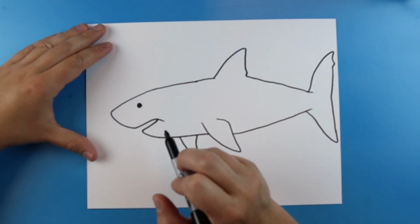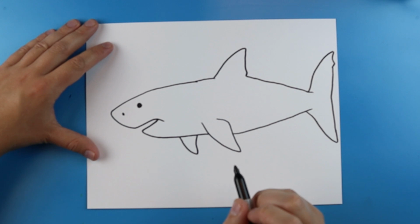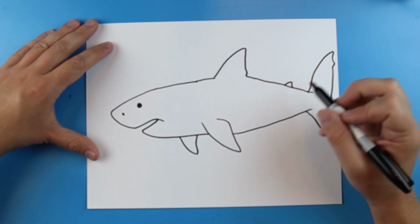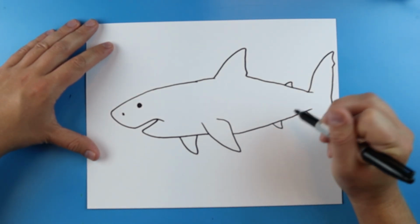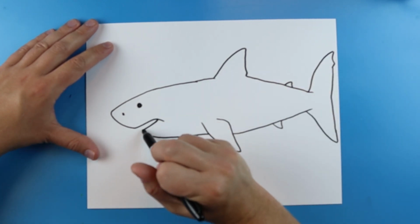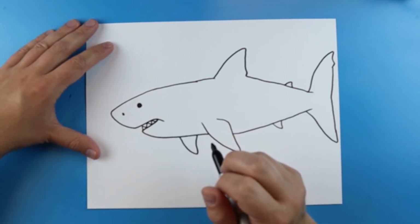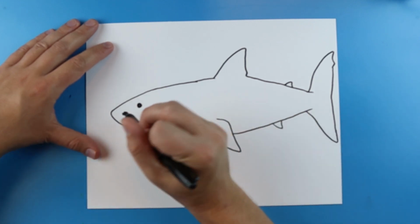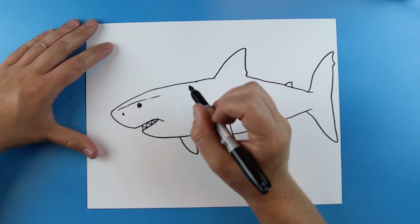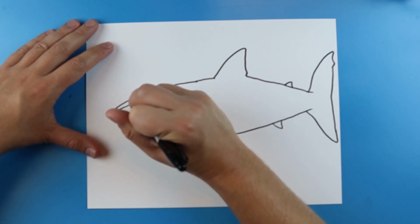Now I want to add some of the different details into here. First, we'll start with the nostril. So we'll make a little dot right here. And then we're going to come back here and add a little line that goes up and down. And then we'll add another line here for some more fins. The great white shark, he's got his famous teeth, so we'll add some sharp teeth in here. I'm also going to draw a little line that kind of goes right along the top here. And I'm going to add a little line kind of right underneath the eye. I'll make this eye just a little bit bigger.